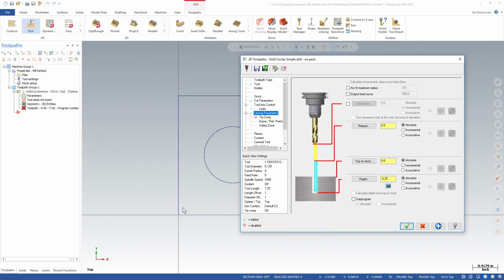The Z0 is on top of this plane, so that will be Z0. And then I'm going to drill a 1/4 inch down. But just keep in mind that because the drill bit is not flat, you may want to drill a little bit more if this is a through hole. If this is a through hole for a 1/4 inch thick plate, you will want to go a little bit more, for example, maybe 0.4 inch, so that you want to make sure this is clear.